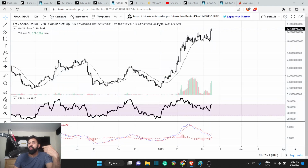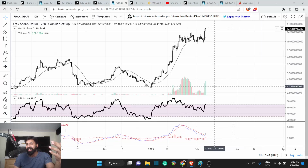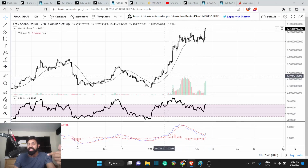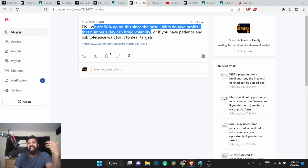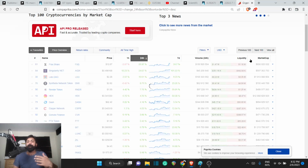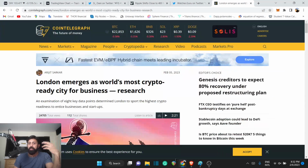Now, what's more important is to understand where the momentum is changing, where the volume is right now. With the breakout, if you're observing volume, that means people are understanding that it is a macro opportunity. For example, this asset is up like 50% for the day. Why is that? It's still in the same market where the other coins are not doing much, right? And you still see a lot of these assets slowly grinding higher, where you get to see all these opportunities.